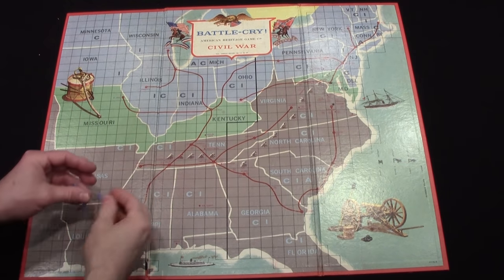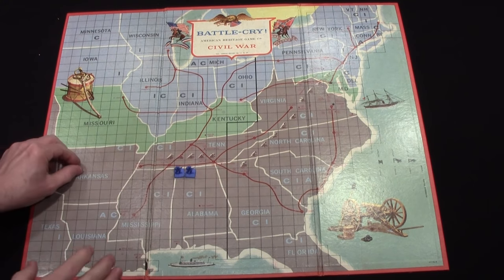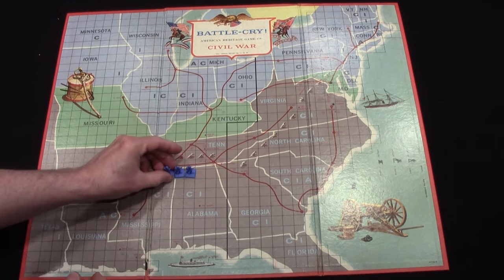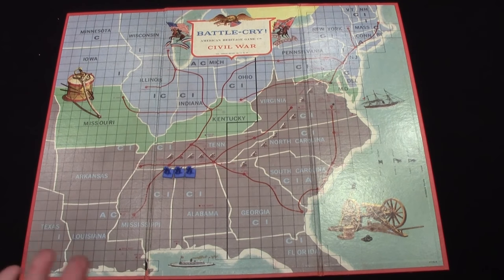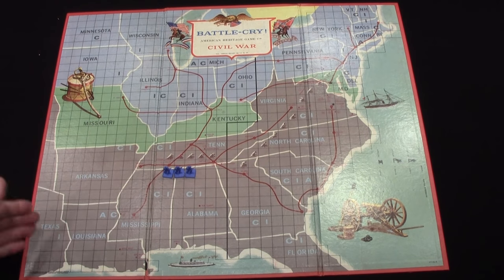All right, so let's set this up. What you have to do after you're done with all of your movement, once you start this, you can't go back to movement. It's like a turn sequence. First is roll your dice. Second is move whoever you're going to move on your side. Third, do your combats. Then it's the next player's turn. They roll their dice, they do their movements, then they do their combats.